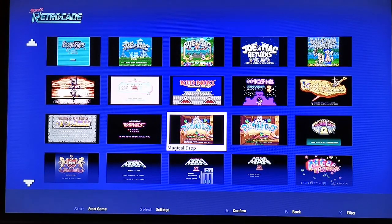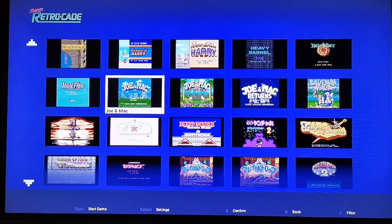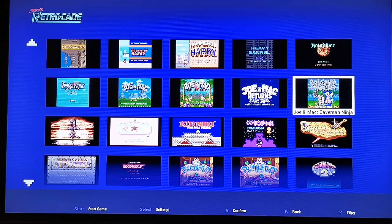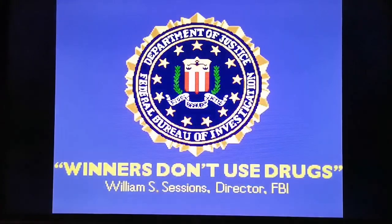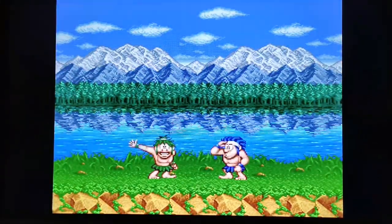Right, so where shall we go next? Let's have a look. Shall we have a look at your Mac? Yeah, let's have a look at the Kid Managers. Let's see if it's the original Japanese one, the one that was banned everywhere else. Let's have a look. There's your controls again. Right, let's have a look. Winners don't use drugs. Well, there you go.